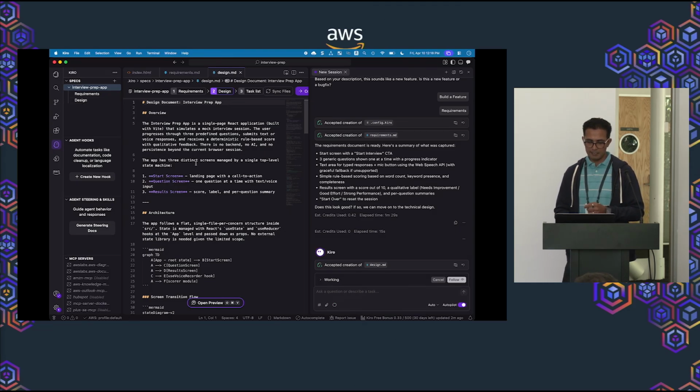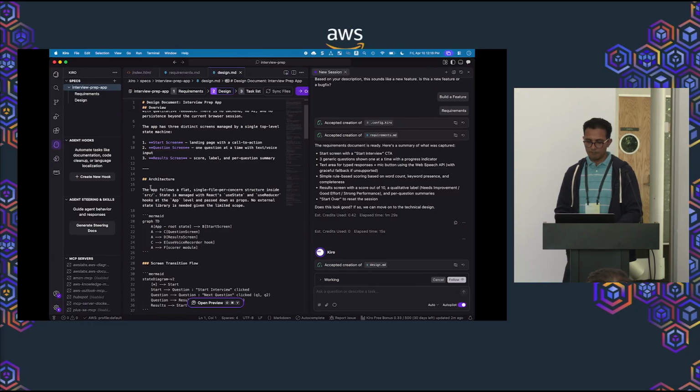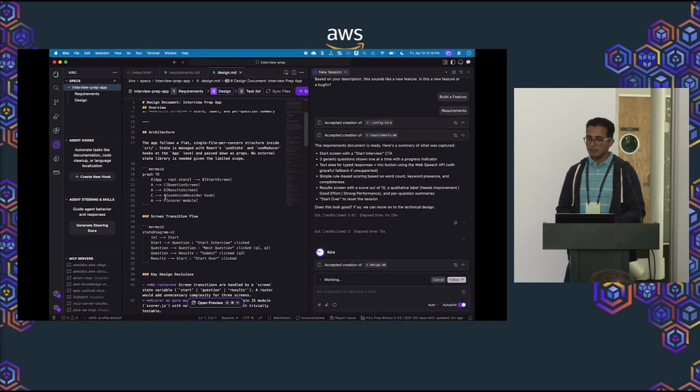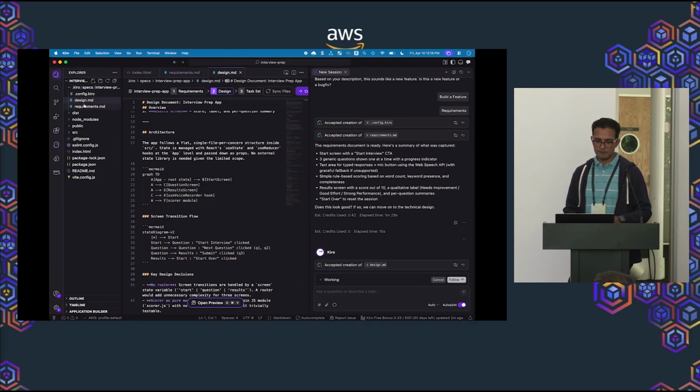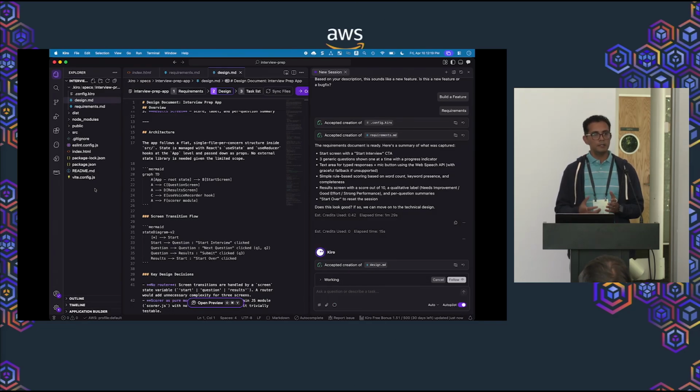Now, if I click the design here, you see it has already come up with the architecture. This architecture is based on, if you remember earlier, the white framework that I'm using. So it went through my workspace. It understood what libraries and what framework I'm actually using. And it is coming up with an architecture based on those specific workspace files that I have. So it's using all the learnings that I have put there to be able to come up with the design for this particular application.